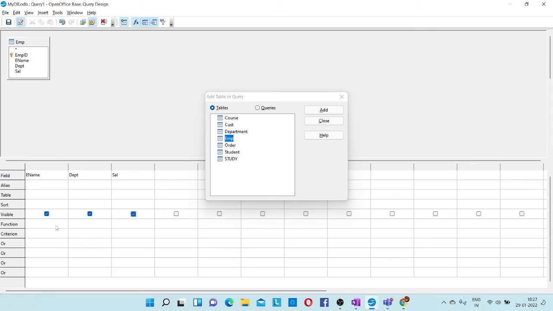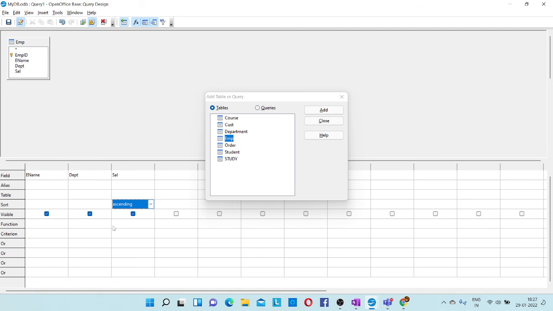But this time another requirement is there, that we need to display the records sorted on the basis of salary. So here again we will see where is the sorting option. So this is the sort option. On the basis of which field do we have to sort? We have to sort our records on the basis of salary. So in front of sort, we select salary, and by default no sorting is there, but here you have to click and select which order you want, whether ascending order or descending order. Our requirement is ascending order, so we will select ascending order.